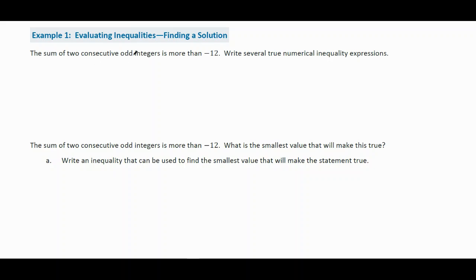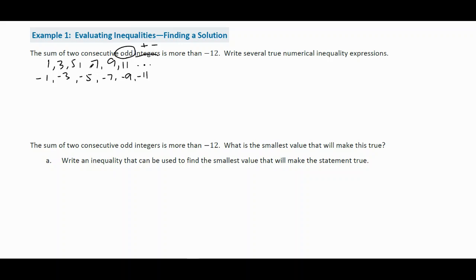So if we are talking about integers, it means it's going to be positive and negative numbers, but we're just only pertaining to odd numbers. So it means we're going to mainly focus on 1, 3, 5, 7, 9, 11, so on and so forth. And of course, they're negative. They're opposites, which is their negatives.